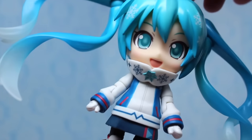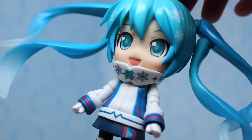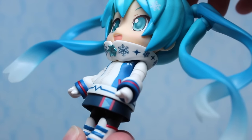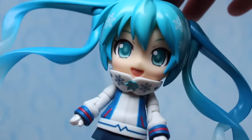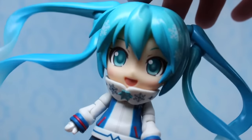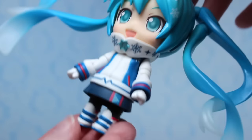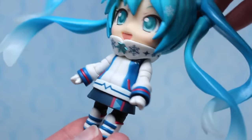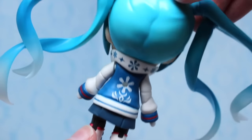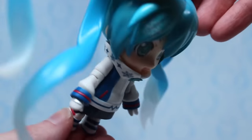Now let's take a look at the figure. Here she is up close — I absolutely love the style and the paint job. There are little details on her outfit, like little snowflakes and stars. I love how there are snowflakes in her hair also, and the color of her eyes. The hair also has a little bit of a shine to it which is fun. Here are her little boots. I'm going to spin her around quickly for you — there are even some details on the back here, and I really love the design overall.